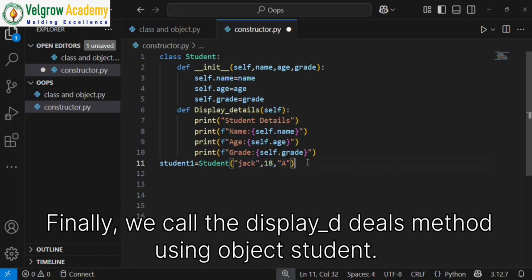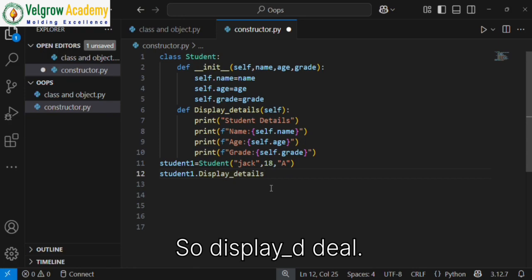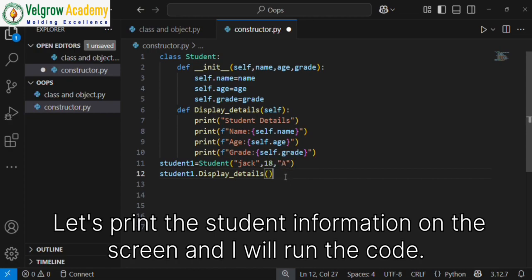Finally, we call the display details method using the object student. So student dot, my object name is student1, so display details. This prints the student information on the screen.